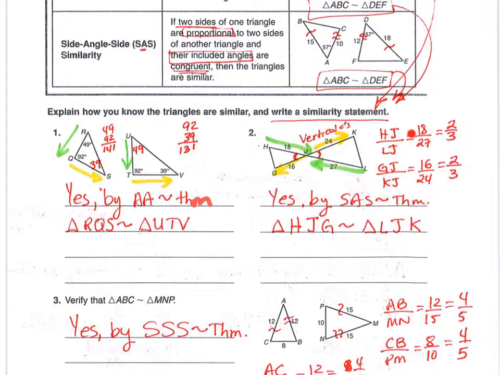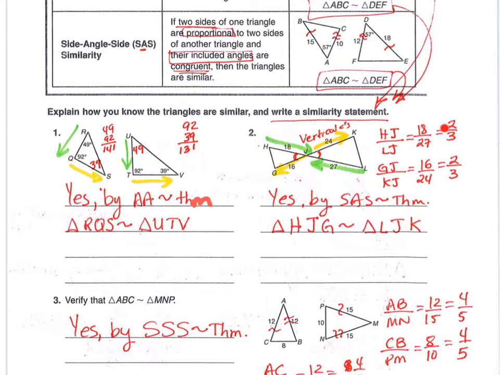I reduce, not by 3, by the biggest number that goes into 18 and 27, which is 9. I reduce by 9: 2, by 9: 3. Then I set up the other ratio, which is GJ. I started with the left triangle, so I have to start with the left triangle in my other ratio. Very important that you do that. GJ is to KJ. So the numbers are 16 and 24, and here I reduce by what? By 8: 2, by 8: 3.